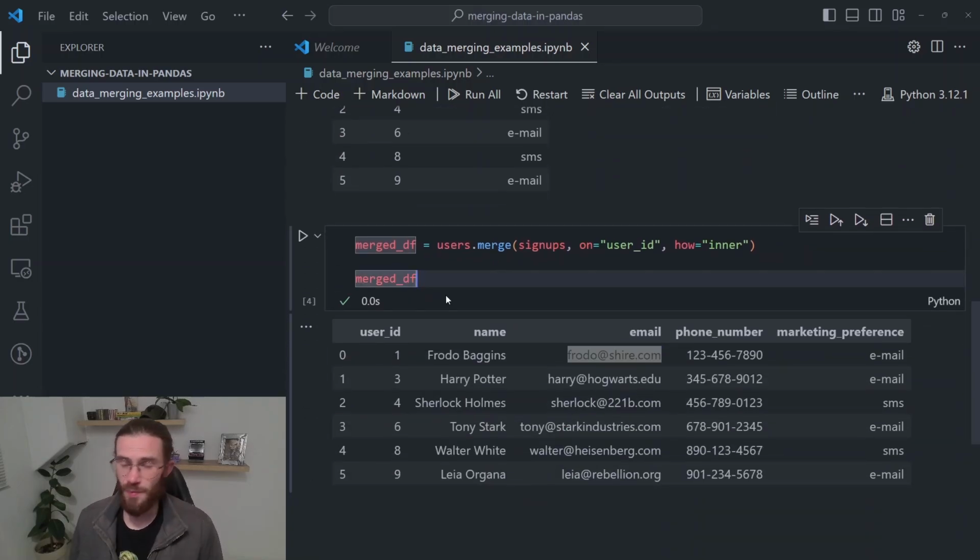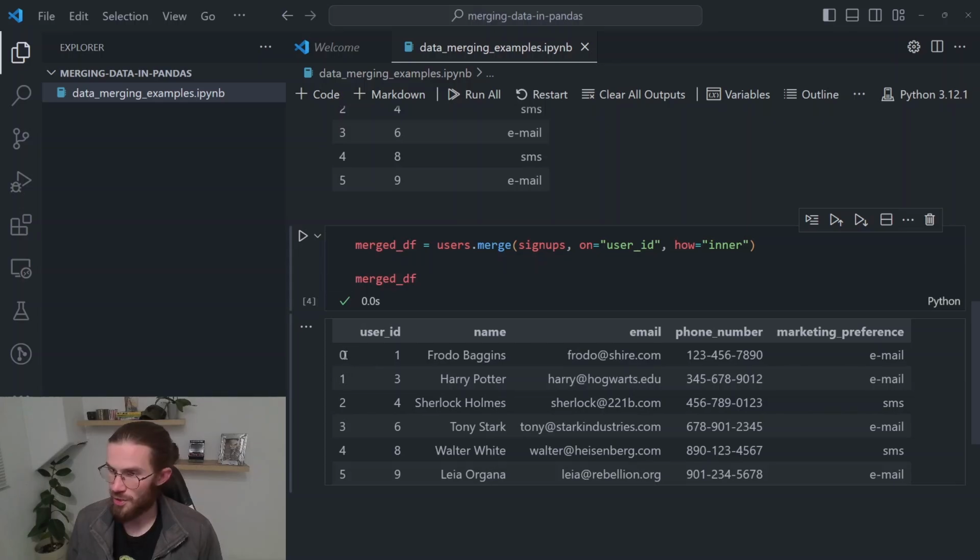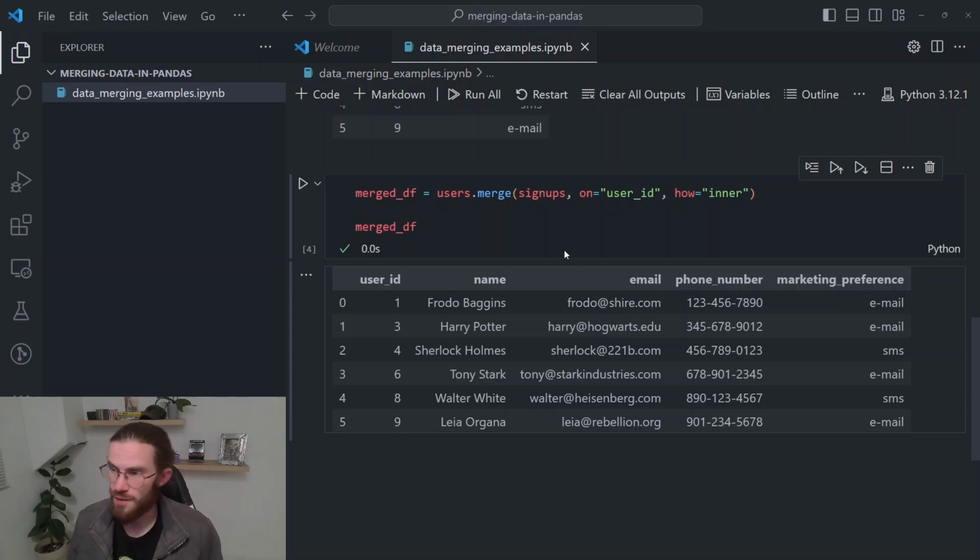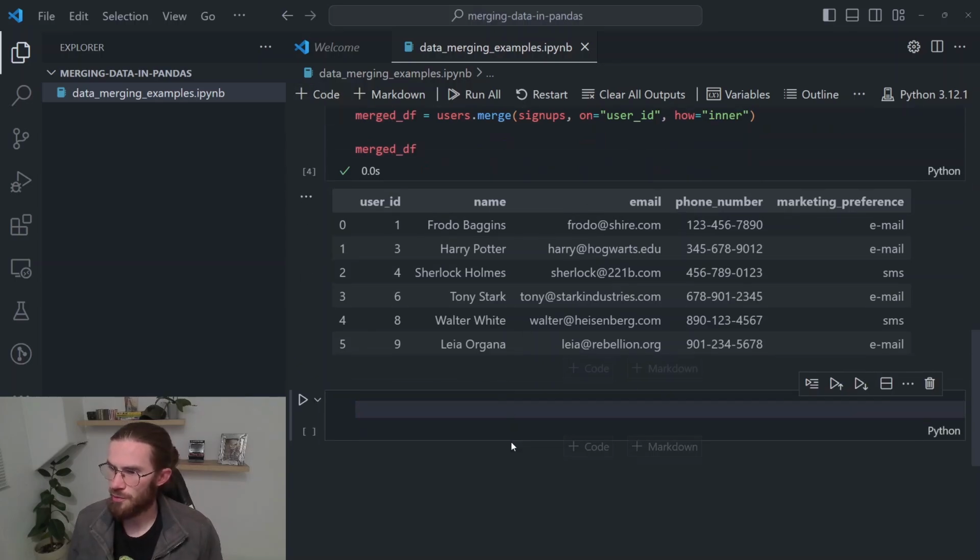Now, on that point, in Pandas, there is a method for joining as well, called join. The only difference really is that a join will be done on a data frame's index. So the index column, which is this column over here, this is an auto-generated index because I didn't specify one earlier, but the join operator will only work on indices. That's the real difference between a merge and join in Pandas. So just to show you what I mean, I will repeat this, but use the join method instead of the merge method. So let's go ahead and create a new code block.